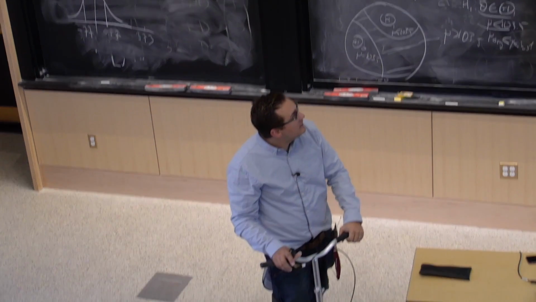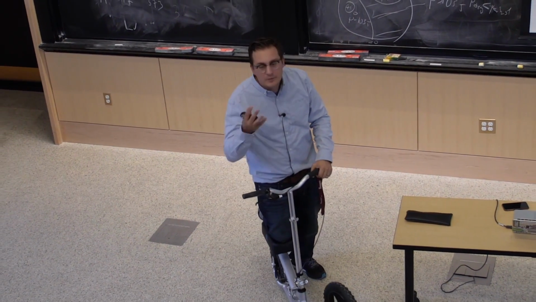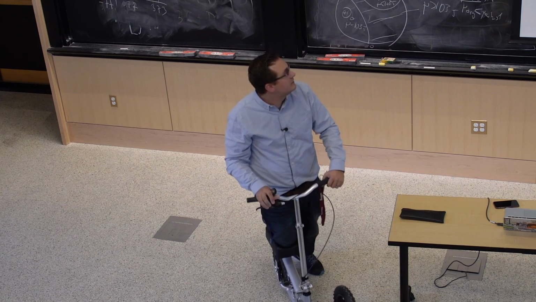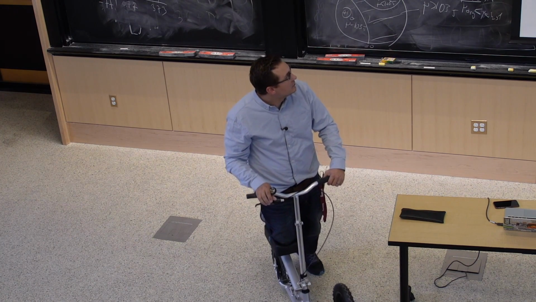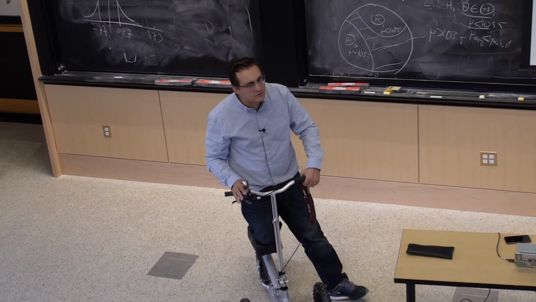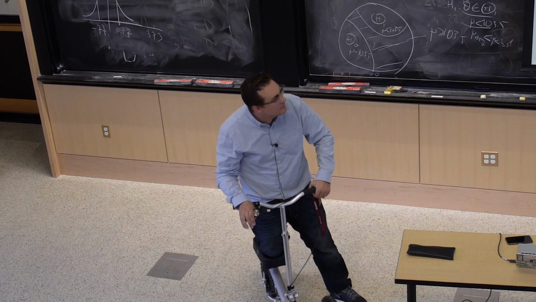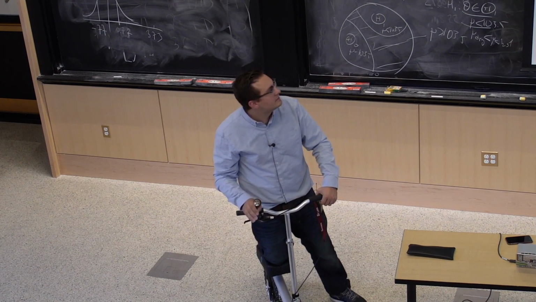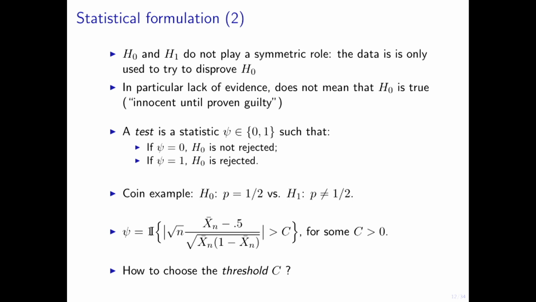Okay, and one of the things you want to keep in mind when you're doing this is innocent until proven guilty. If you come from a country like America, there's such a thing. And in particular, lack of evidence does not mean that you are not guilty, right? O.J. Simpson was found not guilty. He was not found innocent, okay? And so this is basically what happens.